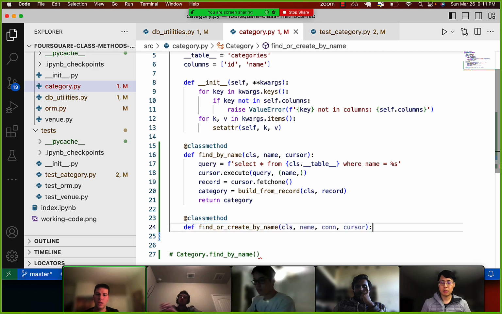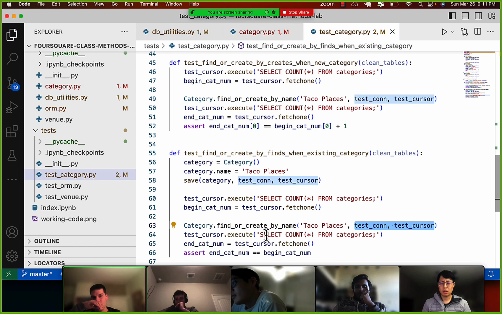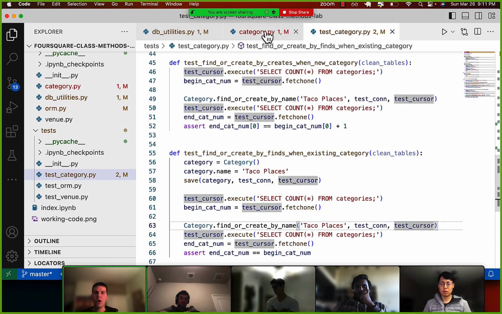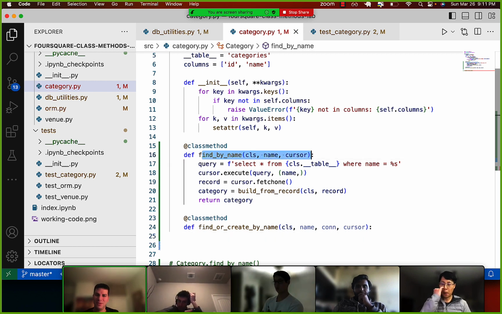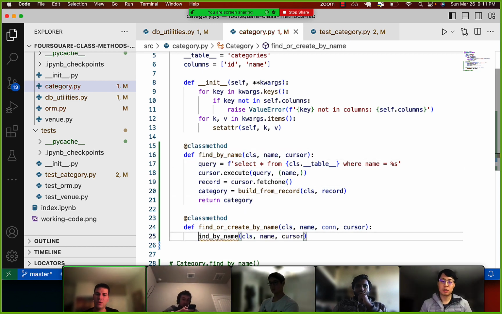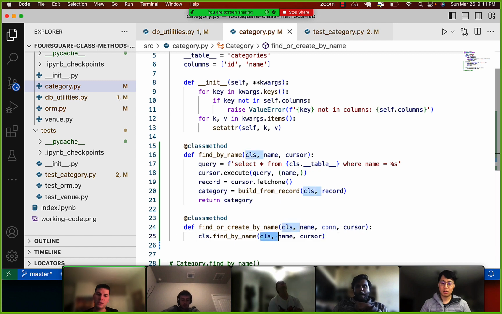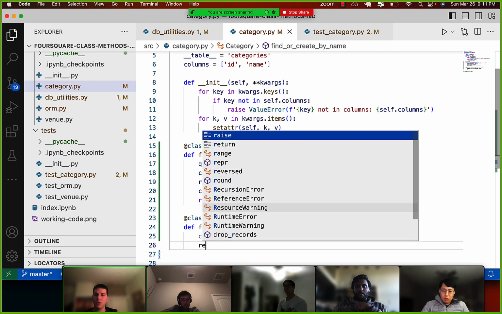All right. And then what happens? Oh, I guess because we need to insert data, that's why. So what should we do next? Well, we already have the easy one down, which is basically just call find by name. Right? So we can call find by name, and that would be like class, right? Class is category dot find by name. We don't need to pass this through. This is implicit, right? This is self. Self is whatever's to the left of the dot. Find by name, pass through the cursor. This should return to me the category, right? And I can just return this for now.